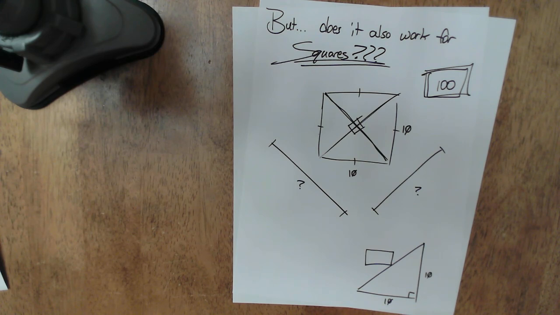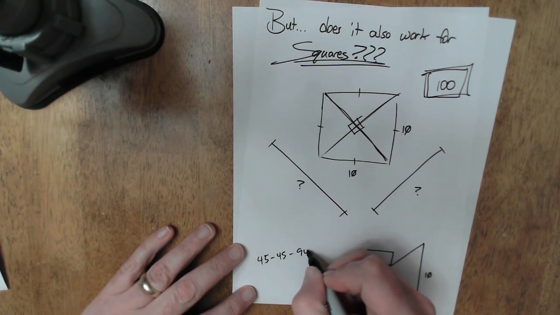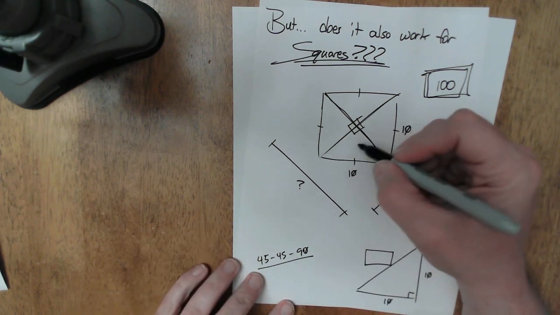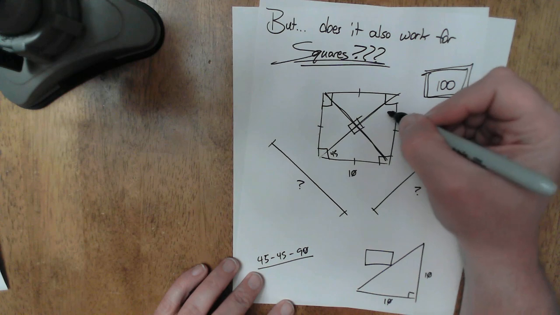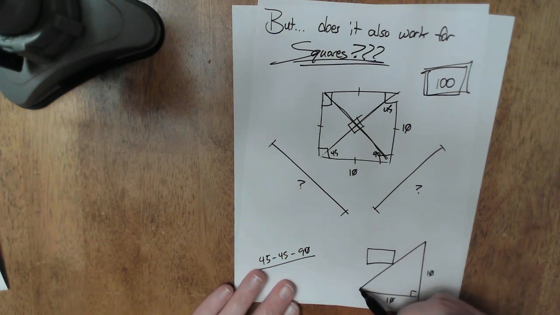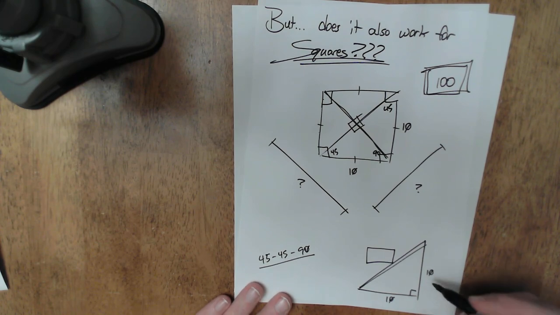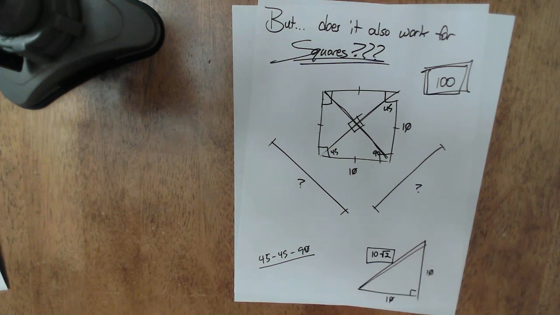Okay, well, those of you who think back and who can remember our discussions that we had about special right triangles. There was one called a 45, 45, 90 right triangle. Okay, and here we have, all of these are 90 degrees, right? And if I cut that 90 degrees in half, I end up with 45, 45, and 90. So that's a 45, 45, 90 right triangle. All right, and if I have the side lengths of 10 and 10, I told you there's a really easy trick to figure out what the hypotenuse is in that right triangle. The hypotenuse is one of the short legs times the square root of 2. So 10 square root of 2 would be the length of the diagonal.